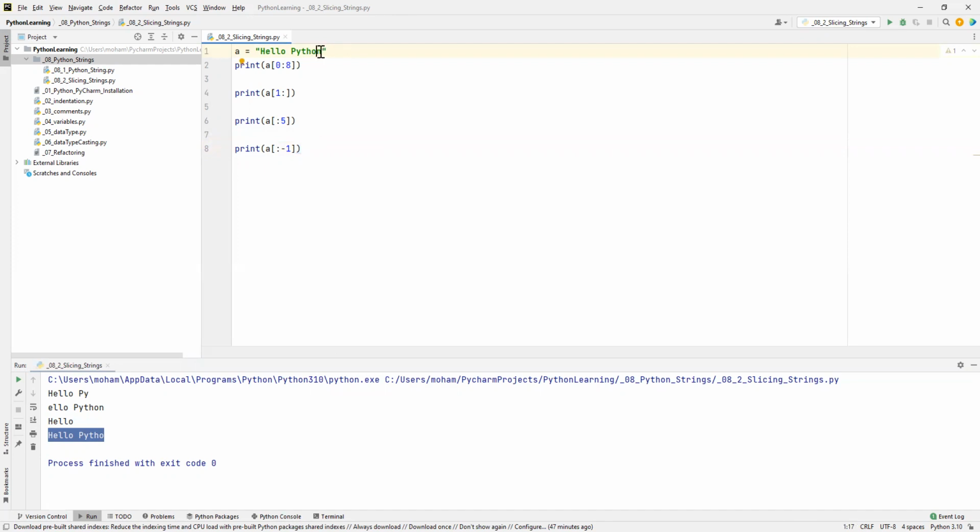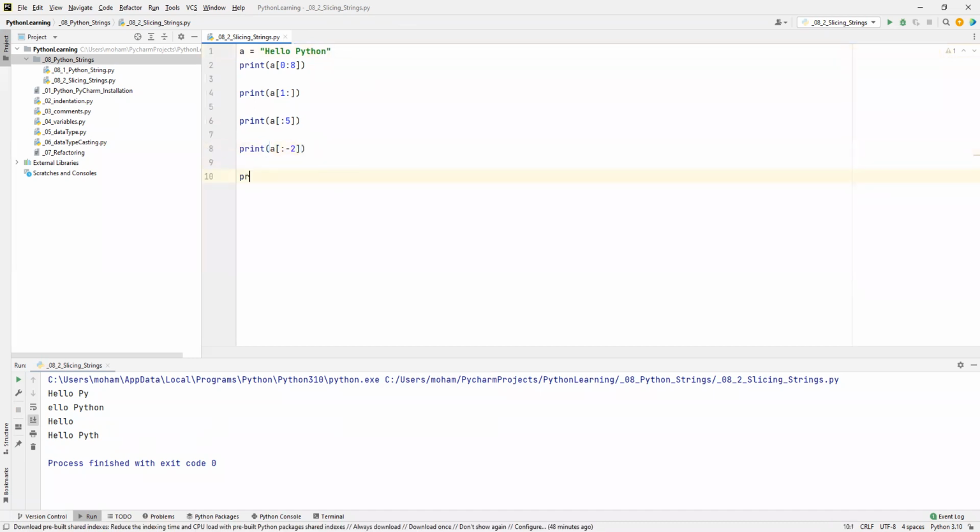So -1 is, it'll ignore the last character. Whenever you're counting from the end, it starts with -1. It doesn't start with 0, 1, 2, 3, 4, not like that. It'll start from -1, -2, -3, -4, -5, and whatnot. So if I say -1, it'll ignore the n, and it'll print out everything else. If I say -2, the last two characters will get ignored, and the remaining characters will get printed.